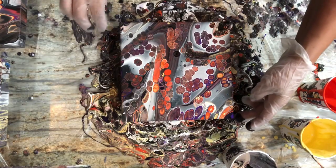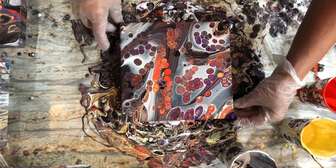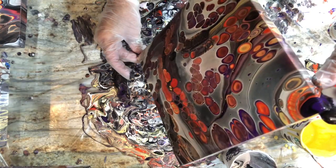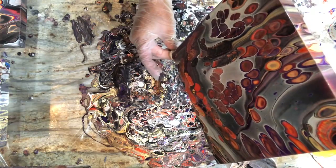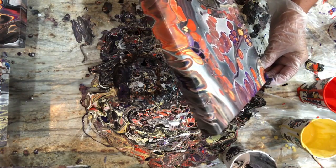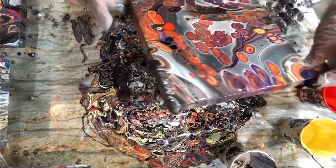I'm actually not liking this one so much. It's a little muddy to me right up in here. Yeah, I just ruined this one. I just can't handle the caterpillars. I don't know, maybe not. Let me see if I can sort out the cells.